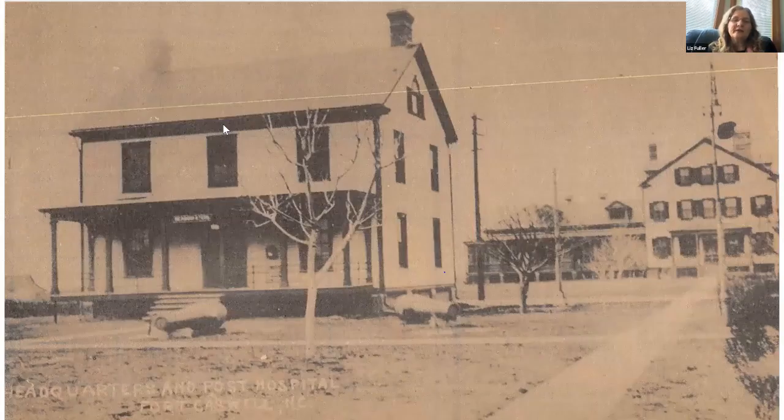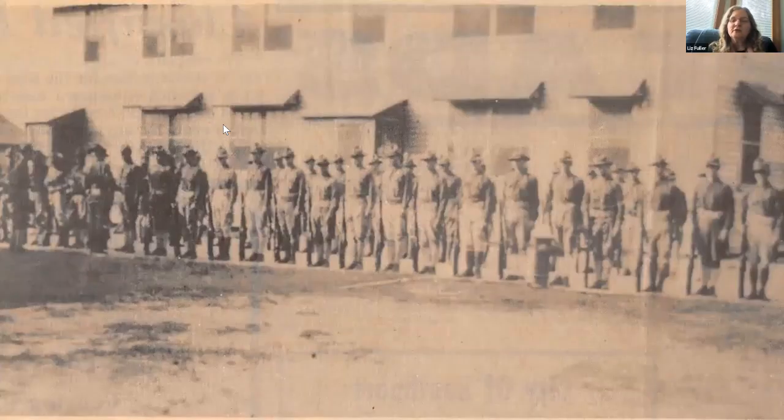This is the headquarters building on the left, with the hospital in the background. These are some of the newly formed troops who until recently had just been regular working men. The first troops to arrive were asked to bring tan pants and boots if possible, and if they couldn't afford those, at least a change of pants and some underwear and socks — because it would be at least two weeks before their uniforms arrived.